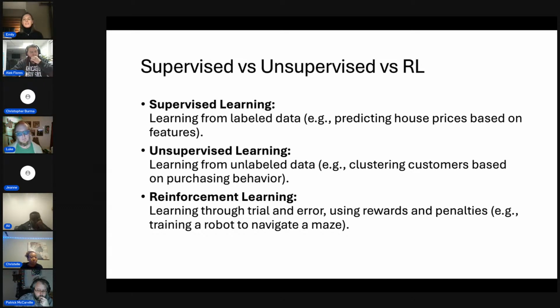Reinforcement learning is essentially learning through trial and error. I actually really love reinforcement learning because I think it represents how we learn as humans. We try things out and you either get burned and you decide, I'm not going to do that again, or you get a reward and you decide, well, I'm going to do that again because that was a good reward. So there are rewards and there are penalties, and over time the model learns based on rewards and penalties. It's a very different paradigm, though. So we're going to start with supervised and unsupervised learning, and then maybe move into reinforcement learning.